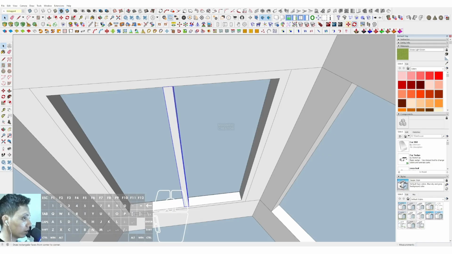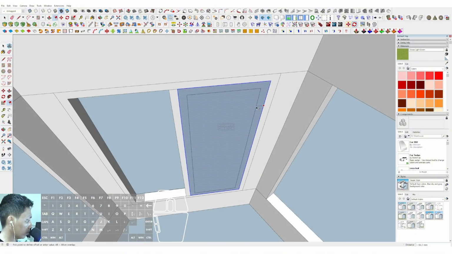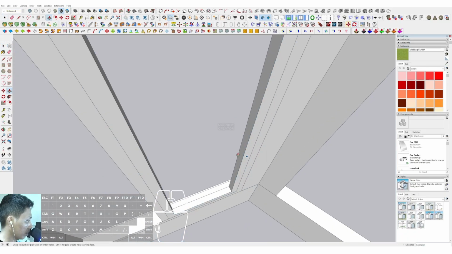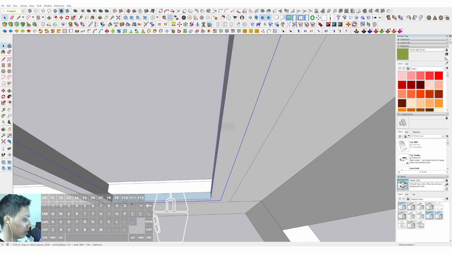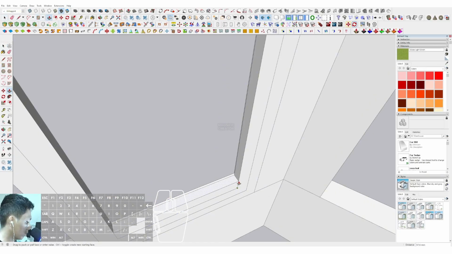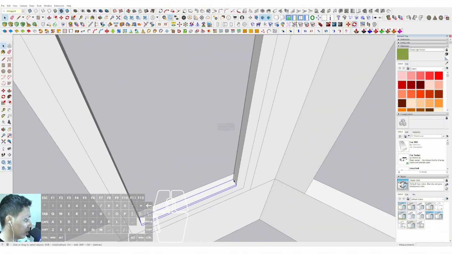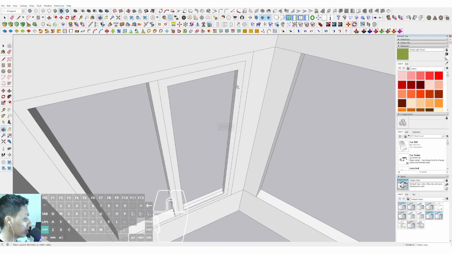Okay, then we can select rectangle and make a rectangle in here and offset it inside 60 millimeter. Click, right click and erase. Then we can click this surface and push it to the behind around 40 millimeter. Okay, then we can make group and make the rectangle in here. Then we can push it up around 15 millimeter. Triple click, right click, and make component. Okay, then we can select move, tap control, and also place to the position in here.